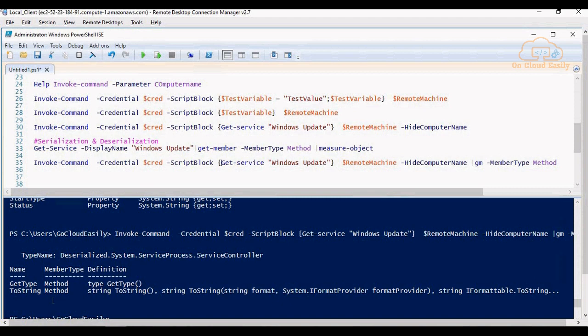So please keep in mind, if you have to use the output in different ways, you have to put different filters, different formats, different formulas, or whatever you want to do, please perform all those actions in this block only. The thumb rule is whatever action you want to perform on the remote machine, please enclose it here only.